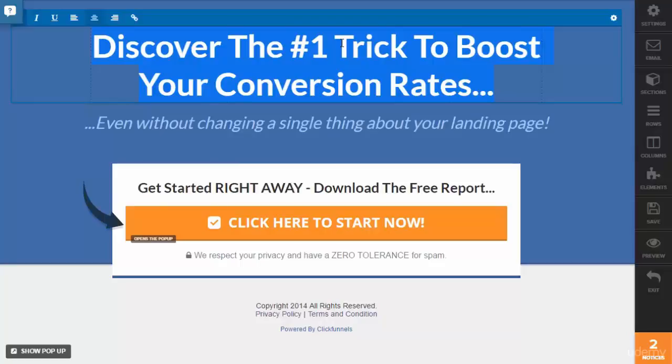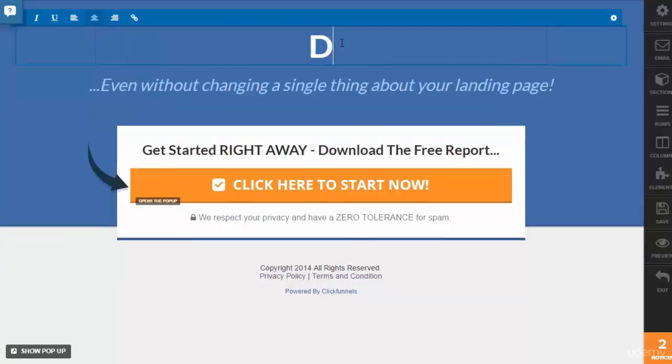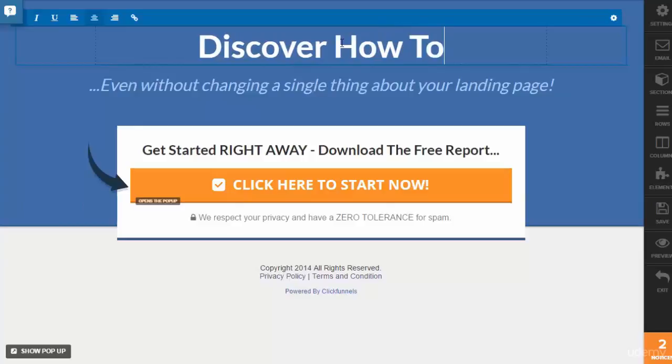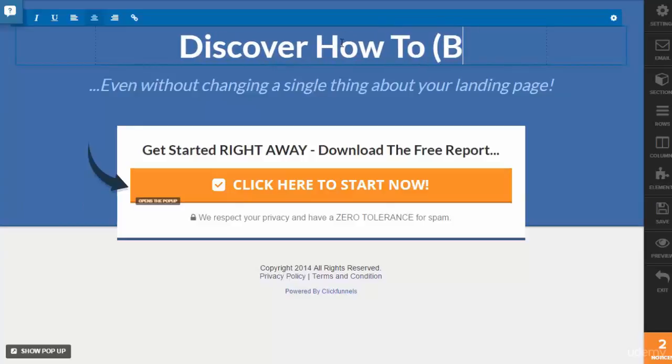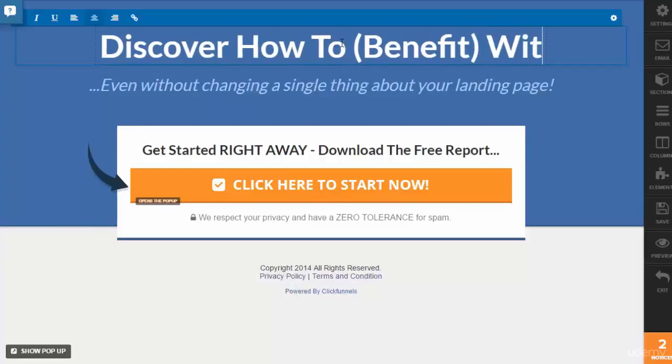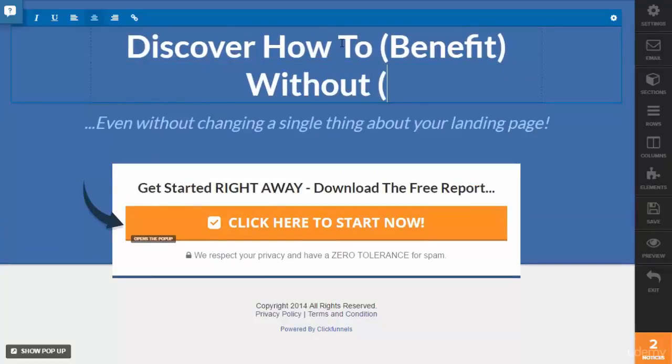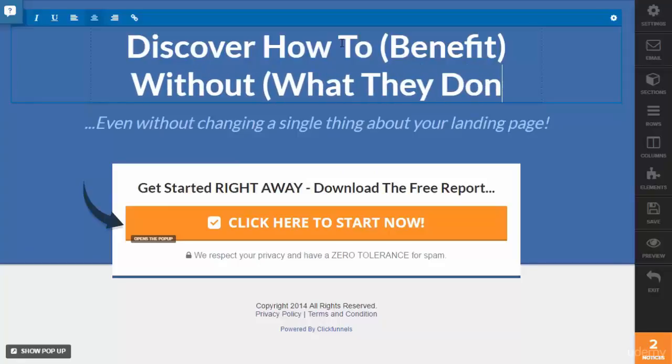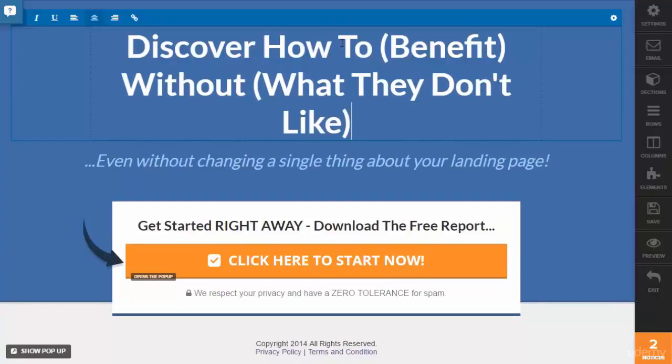All you need is basically a headline and a call to action. So for example, this is one of the easiest headlines to use on squeeze pages. Sometimes I'll use this, sometimes I won't, but I want to give this to you as a template just so you never run out of ideas. And then I'm going to write this.